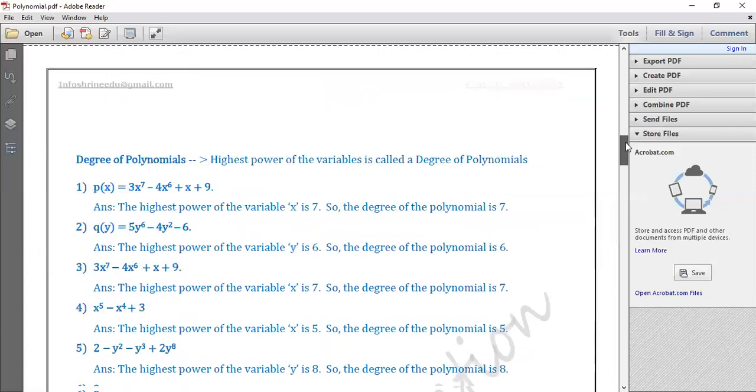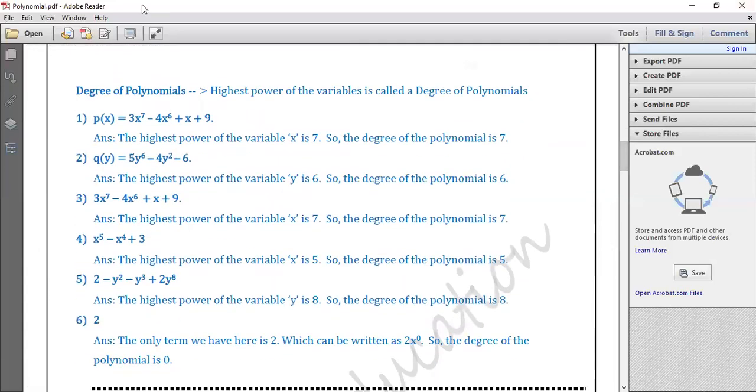This will also come in the one mark question. I told you 2.1 is all theoretical, where everything will be in one mark questions. It has to be at your fingertips. Only then we can continue with 2.2 and the continuation calculus. All right. Now, degree of polynomial. Okay. Now we are going to learn about the degree of polynomial.